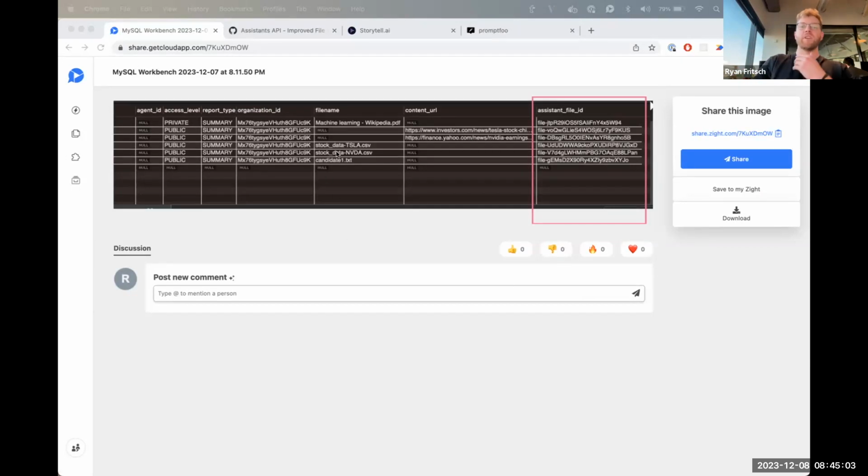So this screenshot here shows it's just a clip of our reports table. And you can see we have the assistant file ID here in this column. And I think that's kind of the ID that allows us to connect the two databases. So the OpenAI database where our file is stored, in this case this would be like a PDF or a CSV or a text file. And then we have it stored on our database as well, so we can make that connection. So that's what our table looks like.